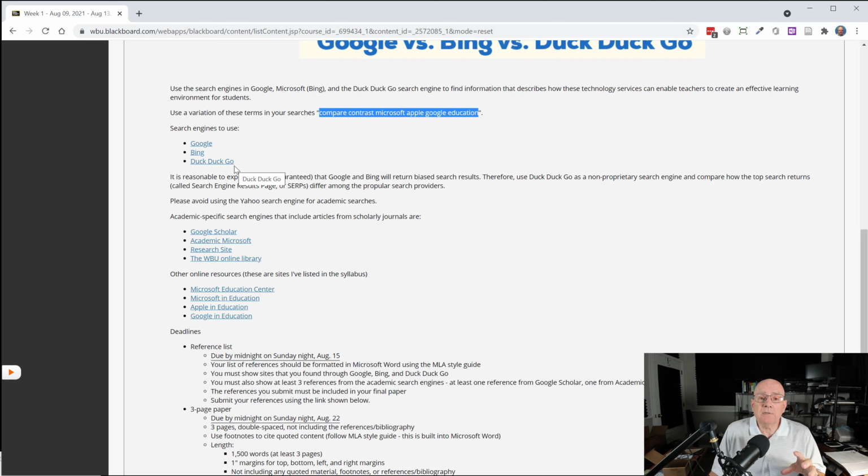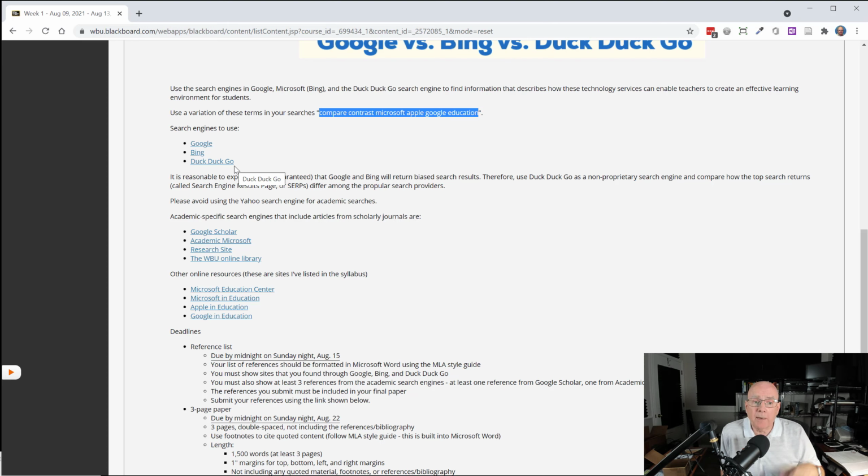As you do these searches, I want you to notice, whenever you search for information that compares and contrasts the Google educational resources with Microsoft, which ones are listed first in the Google search results. Is there an embedded bias in Google for the results they show at the top of their search pages?